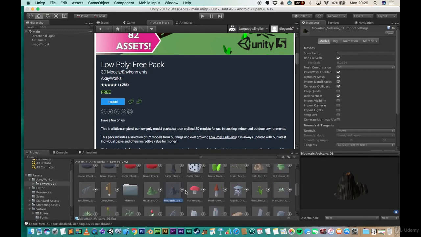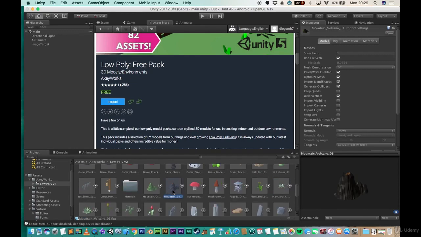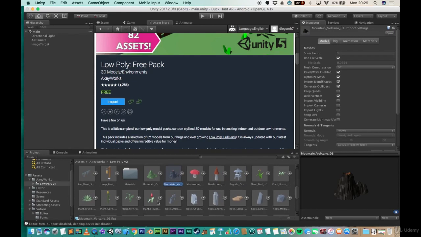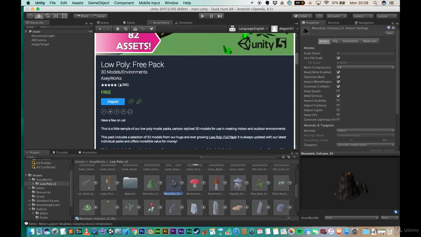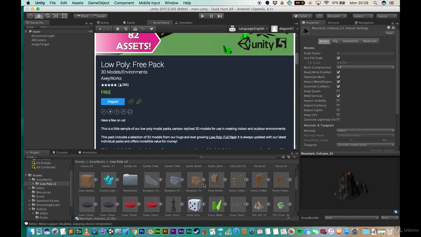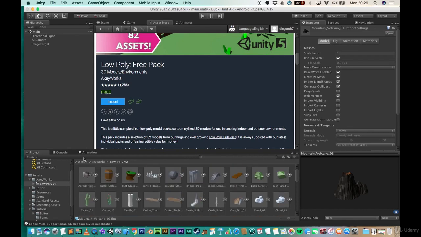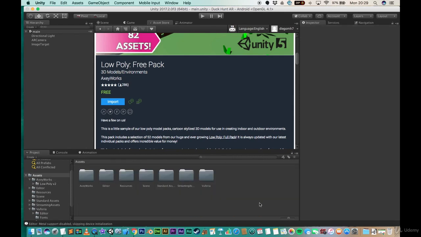One of my favorites is the volcano, the new mountain. It also has some flowers and things like that. So one of the things that we're going to be doing is putting one of the volcanoes on the scene, and then we're going to add a particle system to make it look like it's erupting, which is kind of a cool effect. So that's all ready for us to access later on.